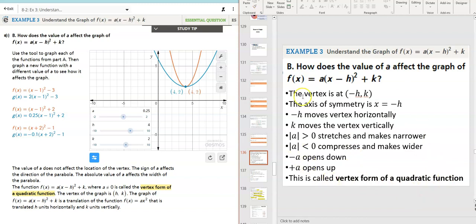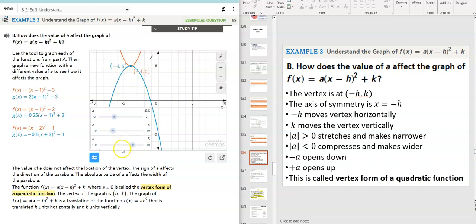So pause for a second, make sure you have all of this down. These are the things we need to memorize, and this will help you graph it a lot easier because you can look at the information given and you can tell where it's going compared to the parent function. It will also help you describe its relationship to the parent function a lot easier if you have these key points written down.